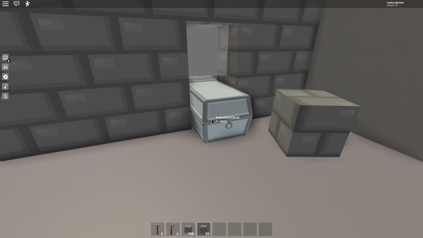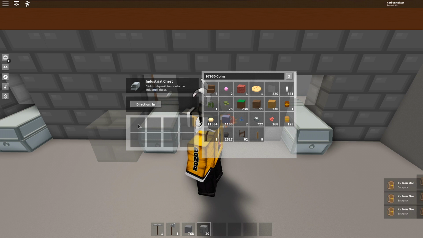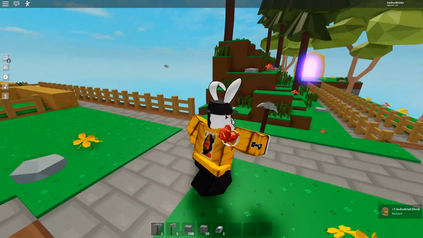Now, I'm going to come over here and empty out these two chests so that I can show you guys how this system works, because I don't actually have any more industrial chests right now. So let's grab these two right here. I'll put these back afterwards. And then let's head to the top and I'm going to show you guys really quickly how this works.